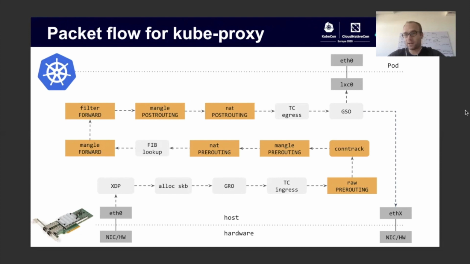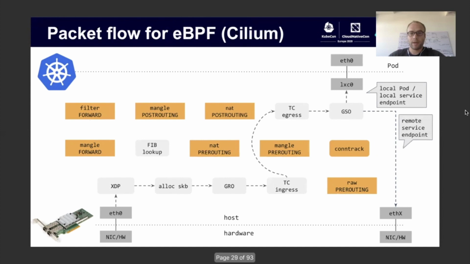It determines that the packet needs to be forwarded to a different networking device. Then there are those post-routing hooks. Again, TC egress one. And then it can determine that the packet has to go to a local pod. Then it will forward it to a local veth device, for example, or a local service endpoint. Or it will go back out of the node if the packet is destined at a remote service endpoint on a different node. It can be the same network interface or a different one.